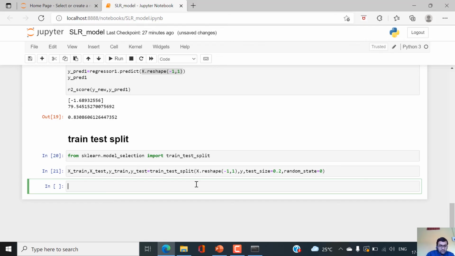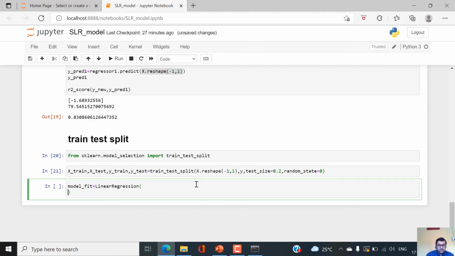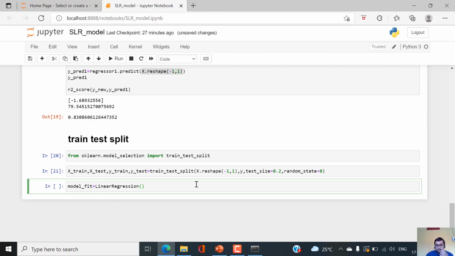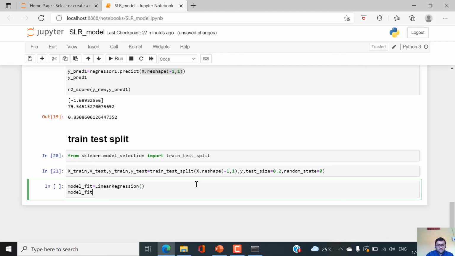Now we'll define a model fit equal to LinearRegression, then model fit dot fit on x train and y train. We'll build a model based on this data set.